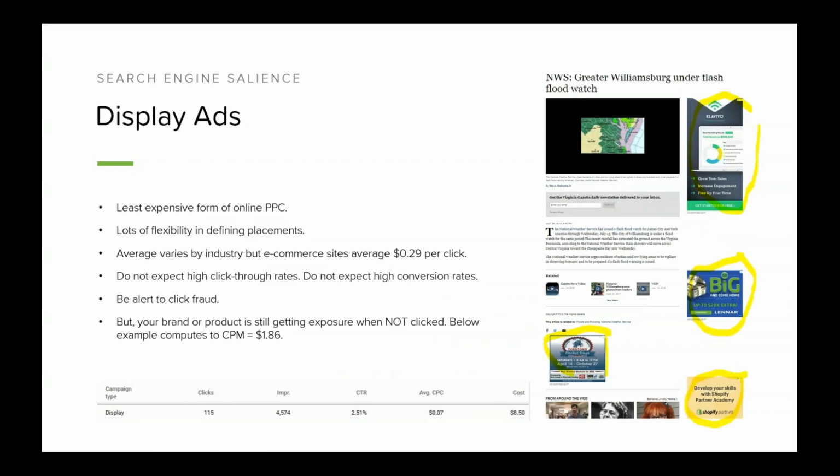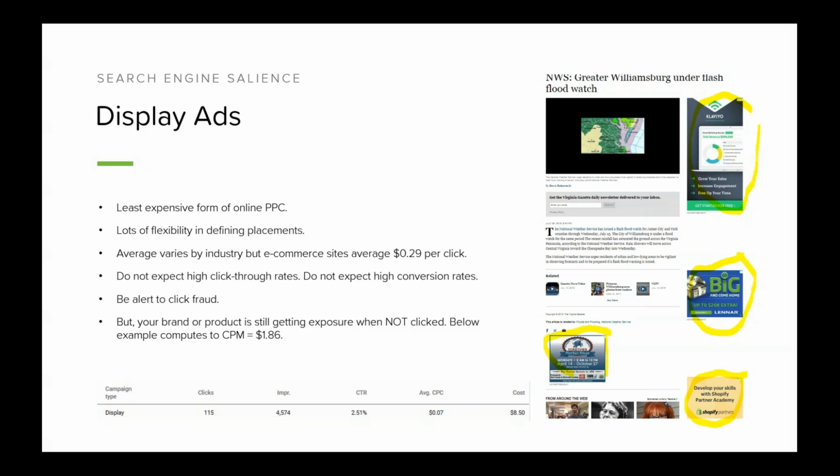The second type of ad are display ads. These are the ads that appear on different publisher websites. Here's an example of a news website, and these ads circled in yellow are all display ads. Display ads are the least expensive form of online pay-per-click, and you have lots of flexibility on to whom you show the ads, where they appear, when they appear.